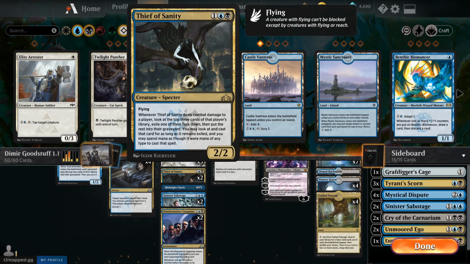And Thief of Sanity. Ooh, I love this card. He doesn't survive very often, especially against decks with a lot of flyers or targeted removal. But if you get even 1 attack in, you are already doing amazing things. So you get to put essentially 2 cards into your opponent's graveyard every time you attack face with him. And you get to pick one of the 3 cards. You get to exile it.